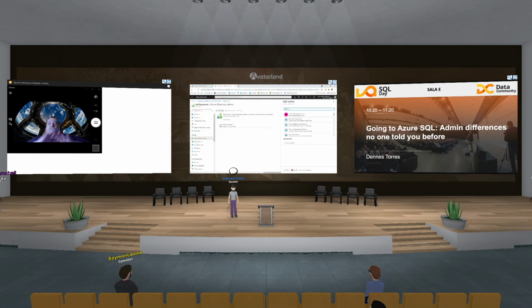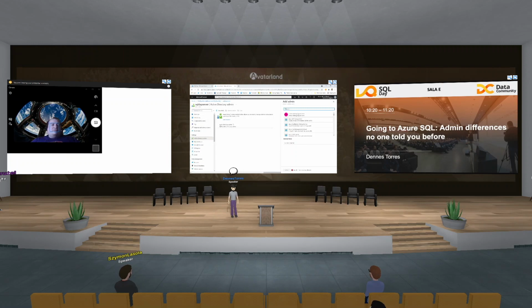So what's the option? What can we do instead? We can go to Azure Active Directory, create a group, and include in that group the users that we would like to administer this server.